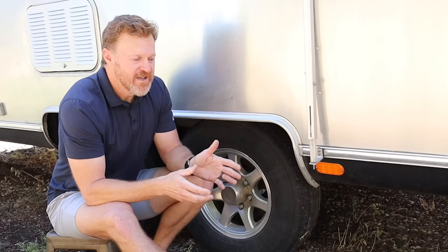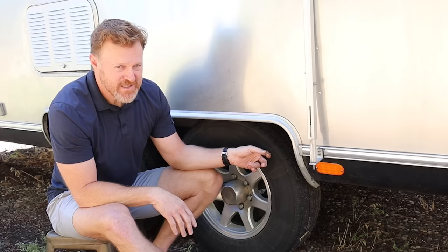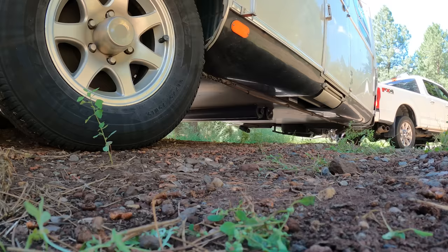Trish and I see people covering their tires at a campground all the time. That might provide peace of mind, but it's just not necessary if you're actively using the tires. When you're storing your RV and not towing it, it is critical they are protected from the sun — get a board or a cover for the tires. It's also important to have the proper PSI in the tire when storing it so you don't get flat spots. Now let's head down to Discount Tire and get these replaced. On the way, I want to talk about the difference between ST and LT tires.